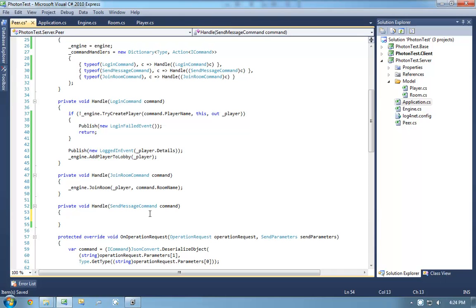What's the send message command going to do? Well, we're going to go ahead and say player.CurrentRoom.SendMessage player, command.Message. I am purposefully allowing for the possibility of a null reference exception right here. Purposefully. Because that means somebody's not doing what they should. If current room is null, that means the client sent a message before the player joined a room, in which case I do want an exception to be thrown.